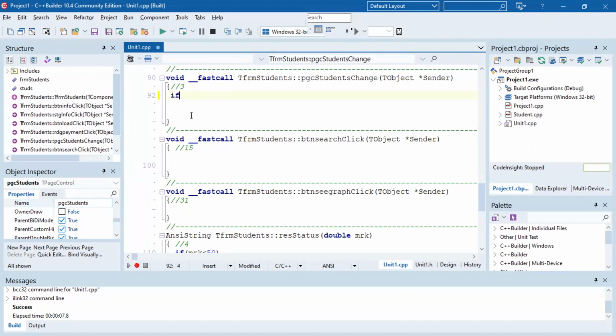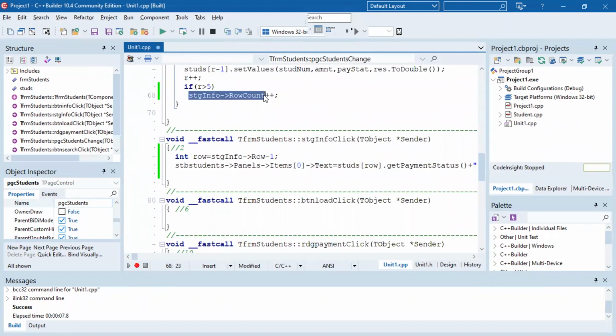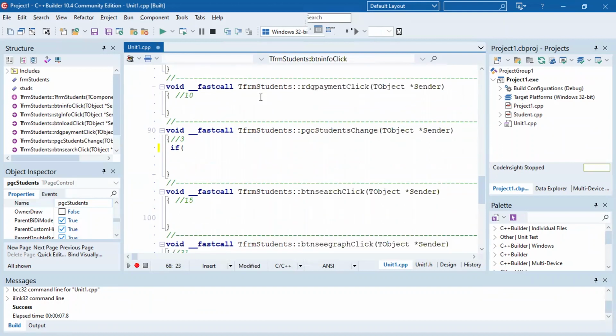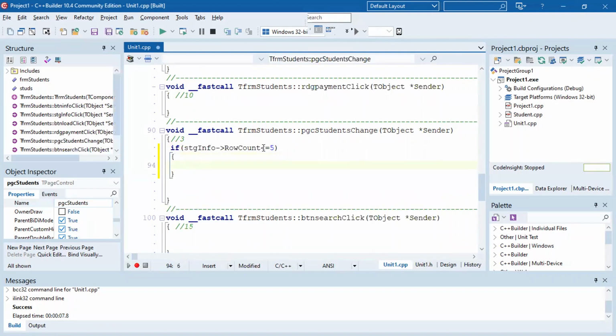So we are going to say if we need this, copy. If this row count is less than or equals to 5, what do we do? We have to print out the message dialog.